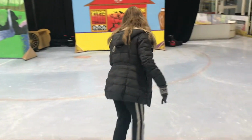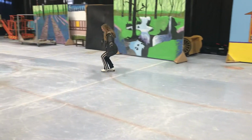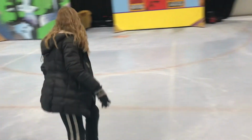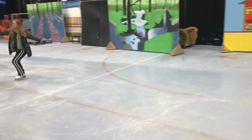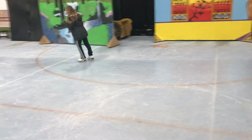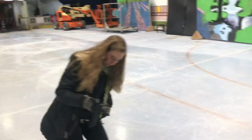We then took it around a large circle, repeating the action. We jump on the foot, get the weight over the outside edge, push and lift, push and lift. Then took that either to shuffle, to push and lift up. Sorry, before what I said, just practicing around the circuit was just extension.